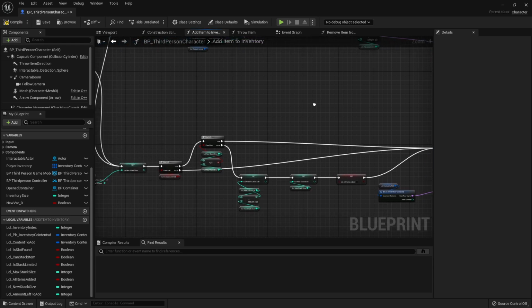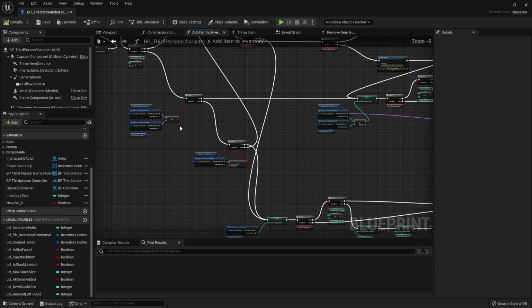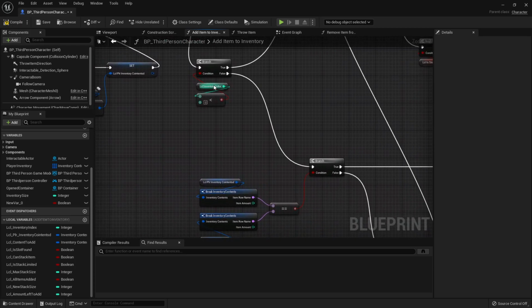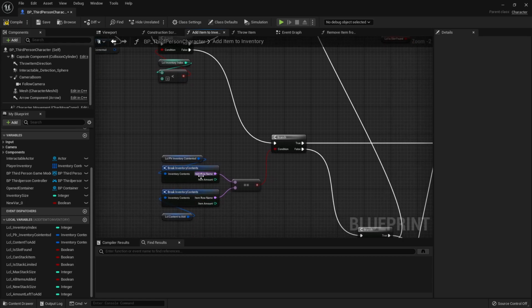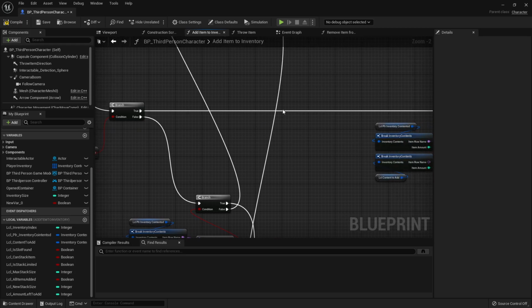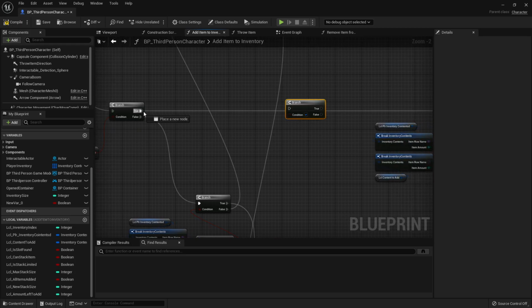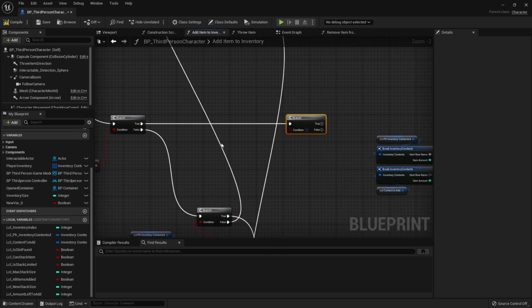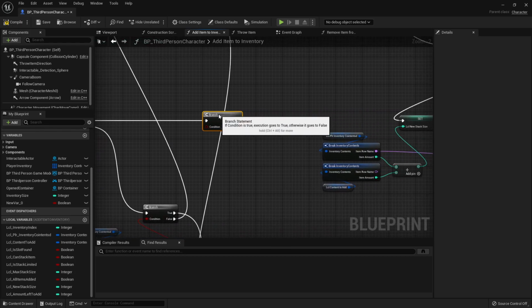Oh, that's not true. We're going to add one more branch in here. So when we go to the beginning of the function, we have the branches. Inventory index is smaller than 1. That's false. If we're dropping it on a slot with the same content, over here we're going to add a branch. So let's grab a branch, plug it into the true bin for the contents that match, and then we're going to simply check if we can stack the item.